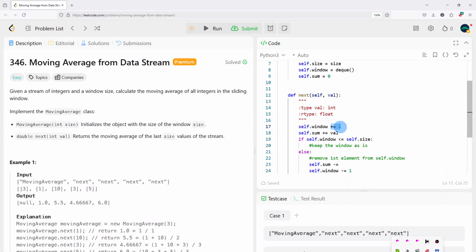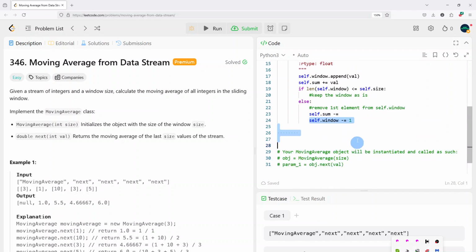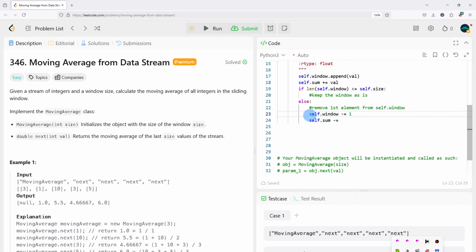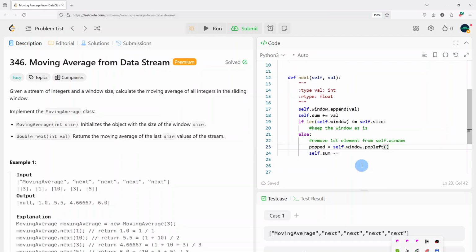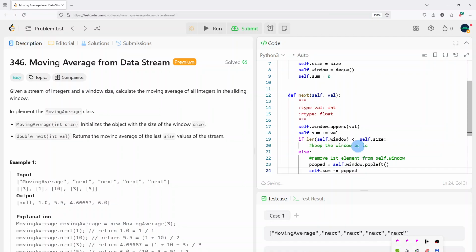So then sum plus the value, append val. If length of self.window is less than or equal to size, keep it as is, else remove the first element. We can call this popped equals self.window.popleft, because we want to remove the first element in the window, and then sum minus equals popped.